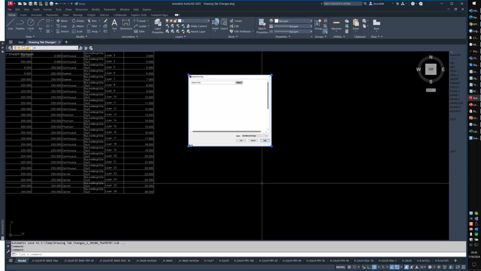The other thing to be very careful about with OLE objects is sometimes they will be just fine until you plot, and then when you go to plot the PDF, it will shift, in which case you have to export it as a PDF in order to get that to work. And I do have a blog on that.